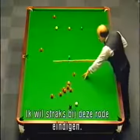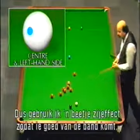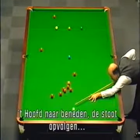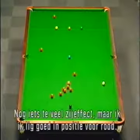I'm actually going to play for the one in the middle pocket, playing the black off 1 cushion this time, just with a little bit of side to make the angle a little bit wider, and coming up for the red. So head down, nice follow through. Just a little bit too much side there, but we've still finished on the red ball.